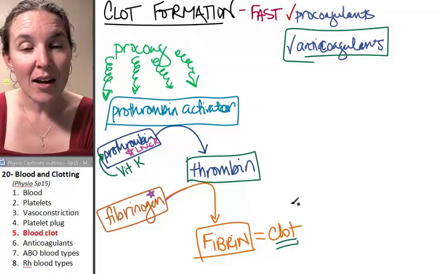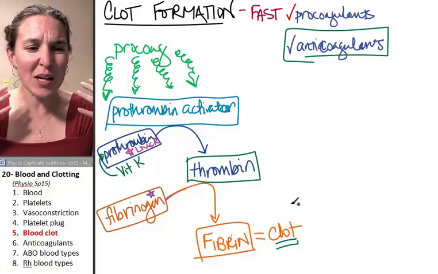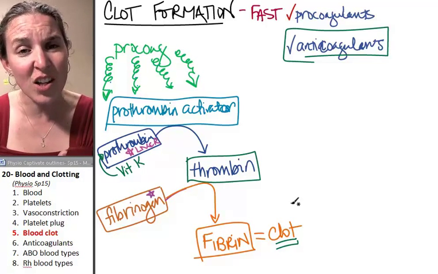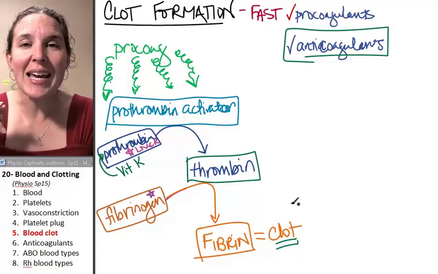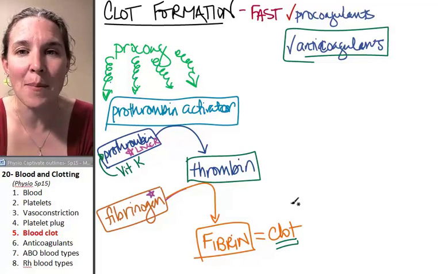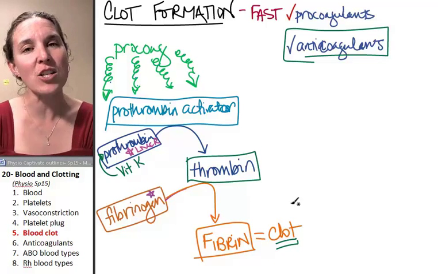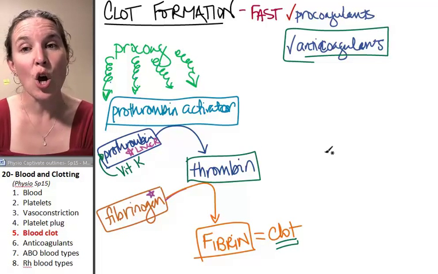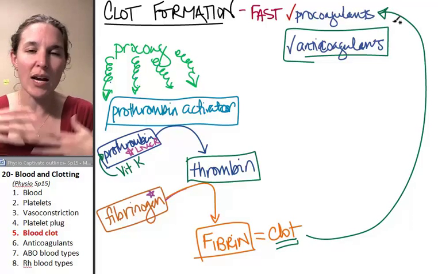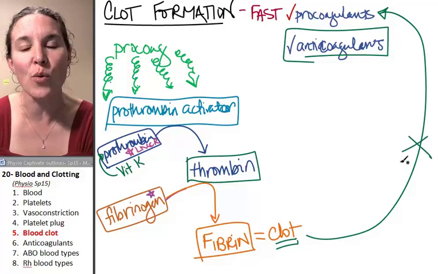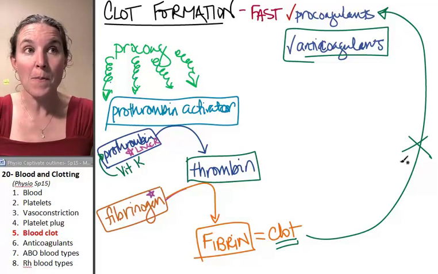The clot forms, and you can imagine, if you take too long to clot, it's not going to be very effective. So, the clot, as it forms, it covers up the damaged endothelium. You've got this whole positive feedback thing that's happening, but eventually the clot covers the damage, which prevents the stimulus that creates all these procoagulants, and ultimately you have a negative feedback that prevents clotting from all the way all over the place.